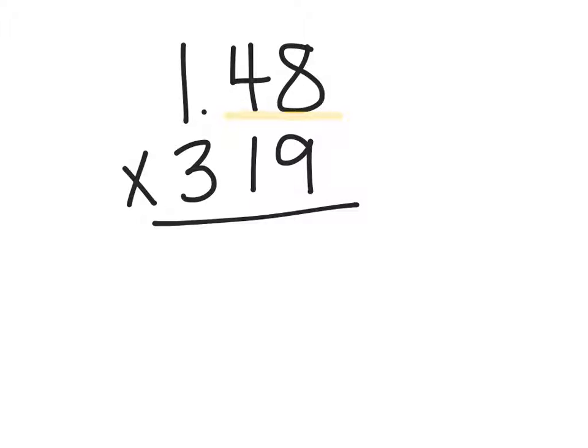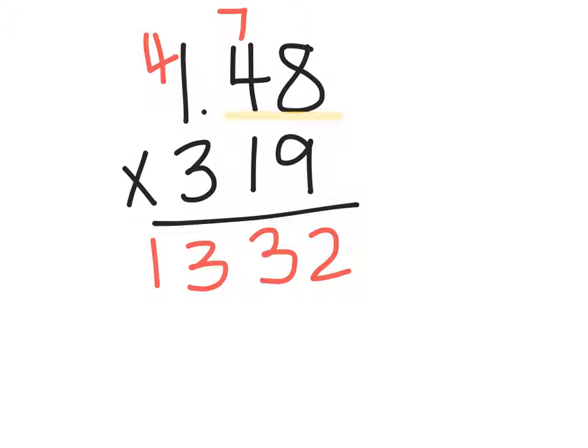We start with our 9, and we're going to multiply it times all 3 top numbers. So 9 times 8 gives us 72. So you put the 2 down, you carry the 7. 9 times 4 is 36, plus 7 would be 43. So you'll put the 3 down and carry the 4. It won't let me write. Oh, there we go. Now we're ready to multiply 9 times 1, which we know is 9, plus 4 would give us 13. And we can go ahead and write that in.